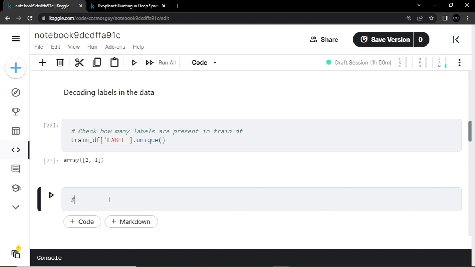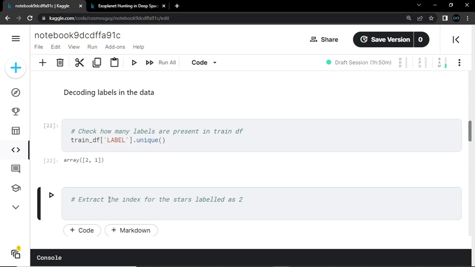So I'll extract the index for the stars labeled as 2. Let us see where all the values with the exoplanets are located in our data frame.